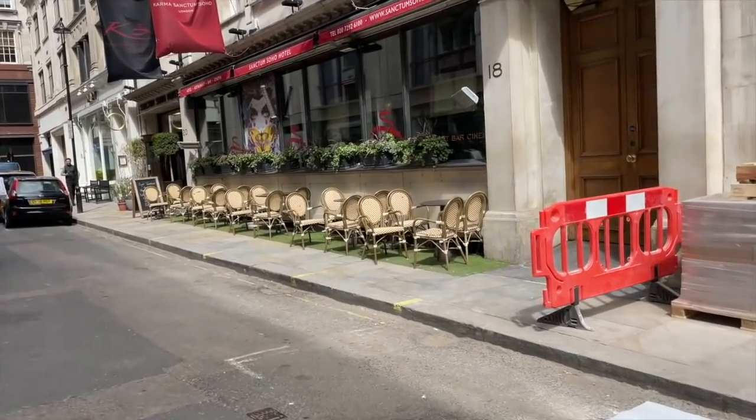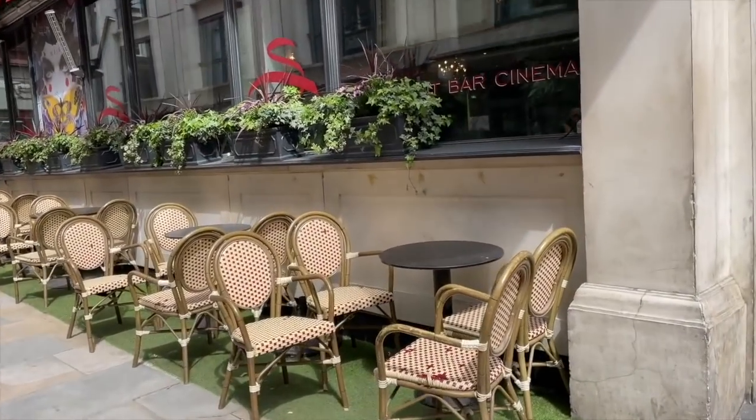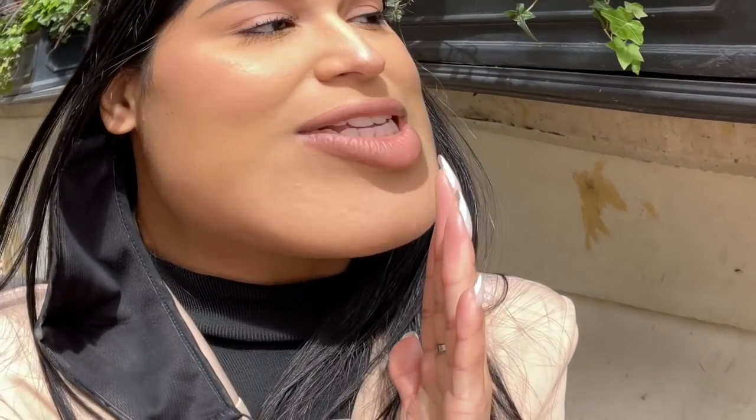So we're looking for outdoor seating — this is not the restaurant that we bought our food from, but we're just going to quietly take a seat and hope that no one tells us off. I'm feeling so anxious that someone's going to tell us off for sitting here. I'm really sorry to the owner of this place — we just needed a seat for our food.